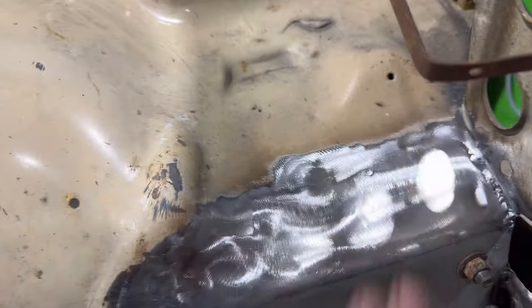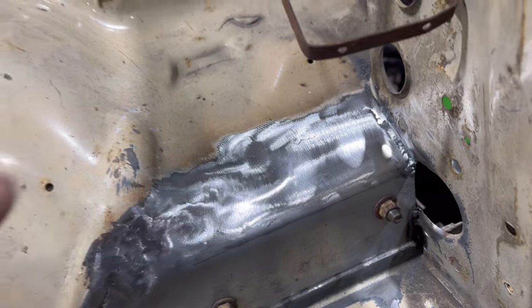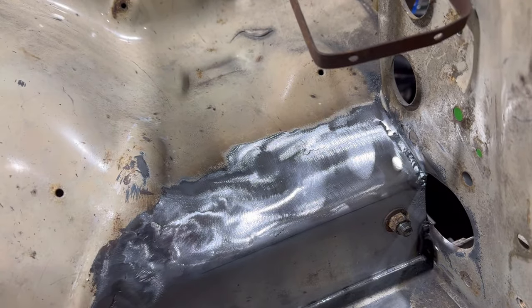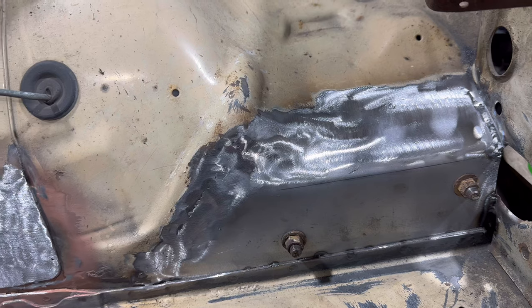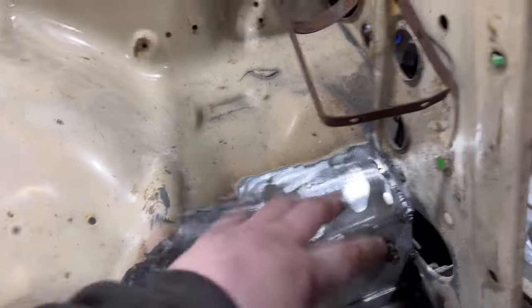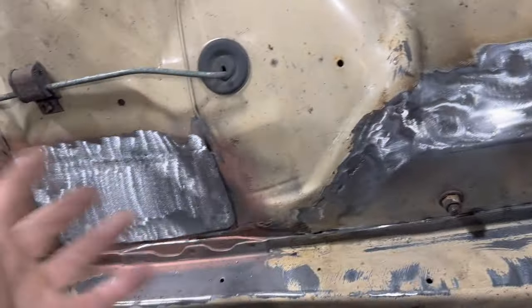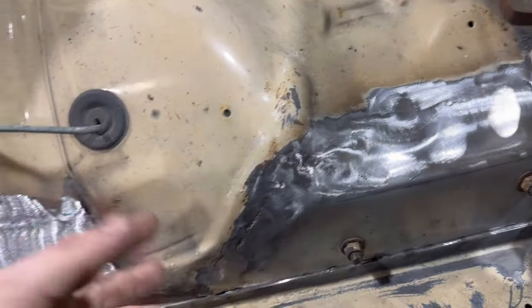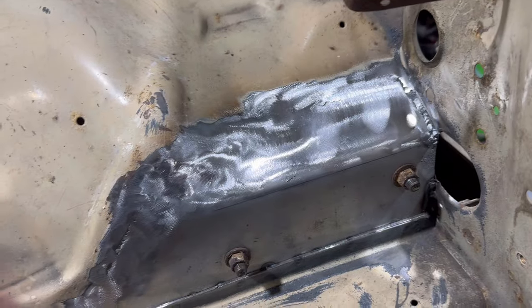Unless I spent ages on this and went in the inner arch with a hammer and dotted it back out and made it absolutely perfect, you're always gonna get little bits like this. It's gonna happen. But that's good enough for most things. This is not like a 356 full steel body car that I had to be perfect with. This is literally an engine bay, and you don't spend too much time on it because it's a ropey old Datsun. But I still got to make a nice job of it, ain't I? So that looks nice down there, nice around here.